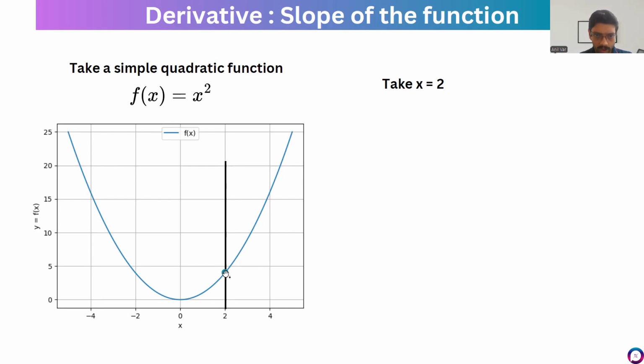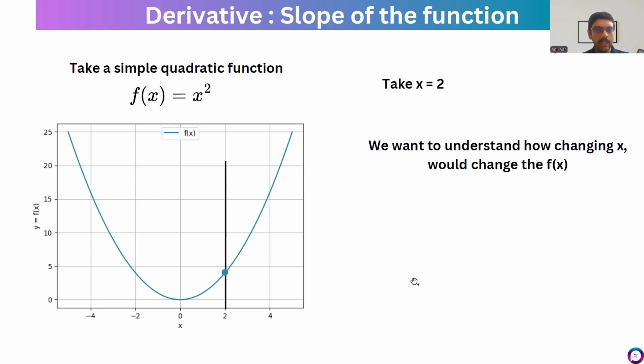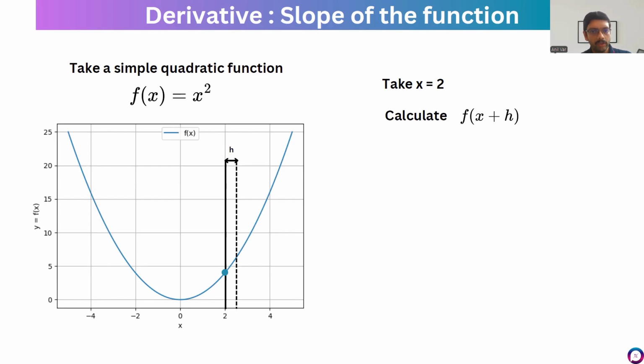And so here, what happens? It's a very simple solution. What happens when you want to know what happens when it changes? Well, we've got a plot here. We're going to take a small step, in this case to the right. We're going to add a small value h to x and calculate f. We're saying, what happens if we change the input x a little? We're going to take f(x + h). We're going to say x is 2 and h is 0.01, a small change. So f(x + h) is (2 + 0.01) squared, which is 4.0401.